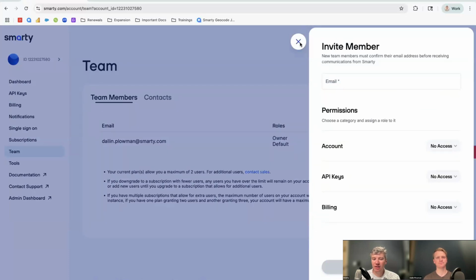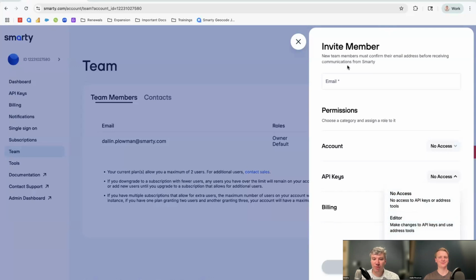If I have the account permission, but not API keys, am I able to go to the API tab? I just can't edit anything? So you won't be able to see the API tab at all. Okay. So that will not even be visible to you, let alone editable. In fact, you can even choose, if we come over here to the access, you get to choose if they have no access to it, if they're able to edit it, or if they're just a viewer of those tabs. Oh, okay.